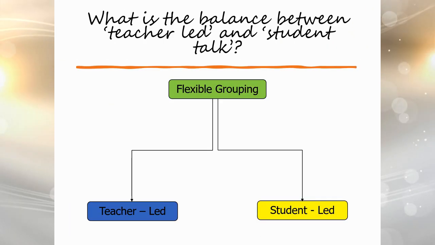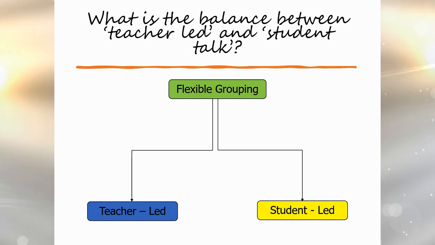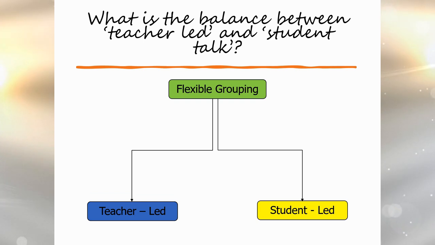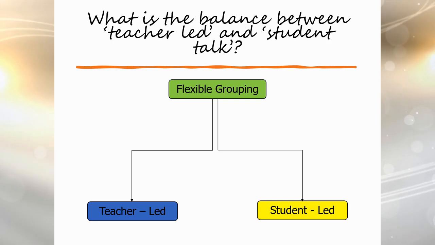And that's why we should be continually reflecting on the purpose of our grouping and if we actually have the right balance. So for example, some of the things we should be considering are how large or small our groups are going to be, or what's the level of interaction needed.